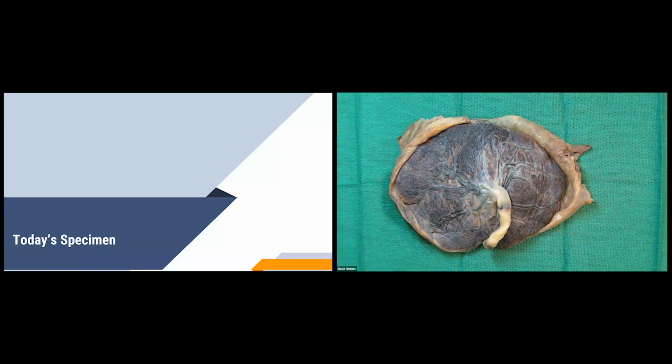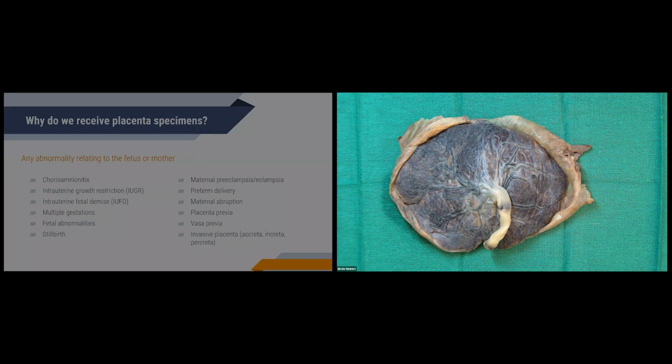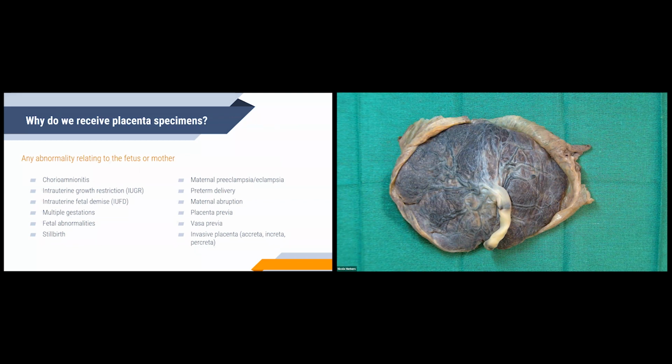Everyone, so here is our specimen, and the talk today is going to be on the placenta. First off, it's important to note that we do not receive all placentas. That would be a ton of placentas for us to gross. So it's important to note that the pathology department only receives placentas when there is an abnormality relating to either the fetus or mother, or for multiple gestations.